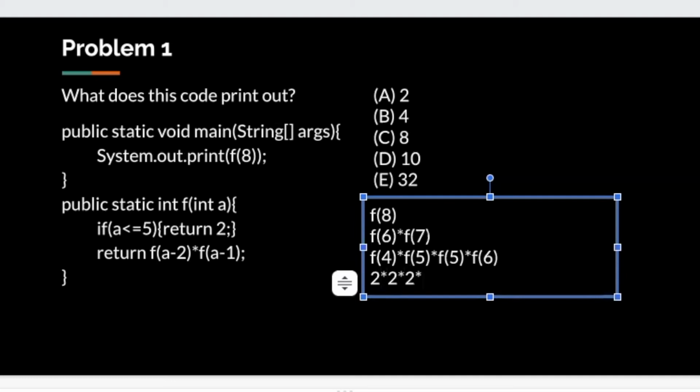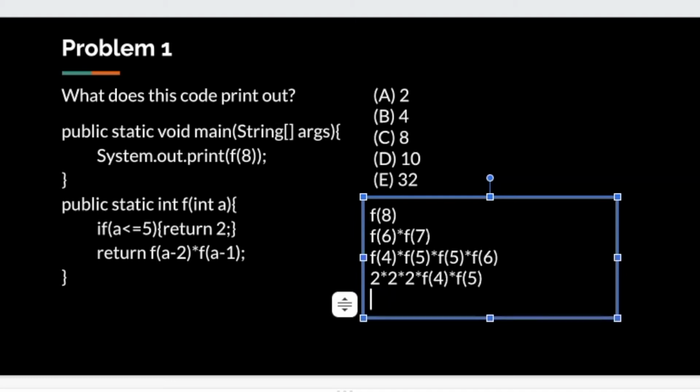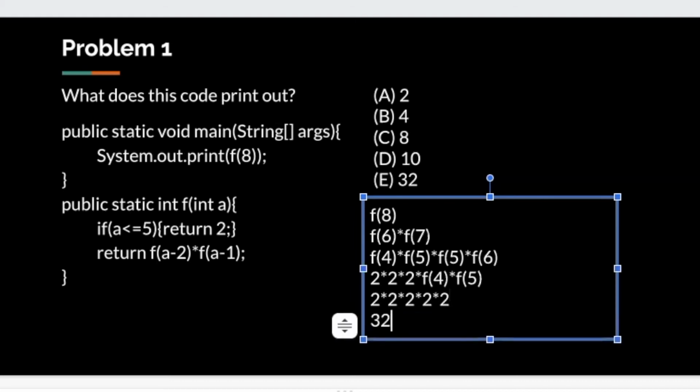And then f of 6 turns into f of 4 times f of 5. And then continuing, both f of 4 and f of 5 turn into 2s. And then multiplying all of these together, you'll get 32. So therefore, the answer is E.